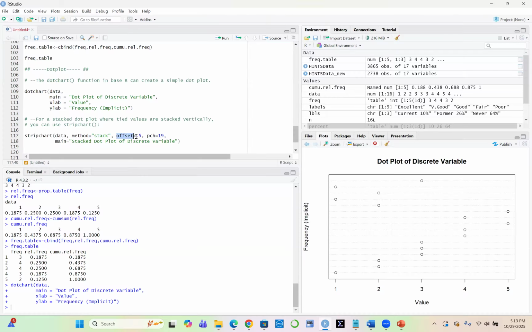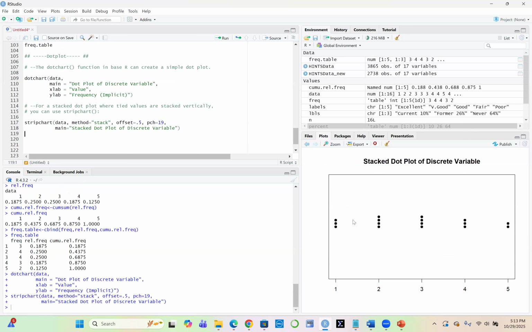And then we are going to have an offset of 0.5, which is the type of display we would want to see within the dot plot. And this is the title we are giving it, stacked dot plot of discrete variable. So let us run it and see.